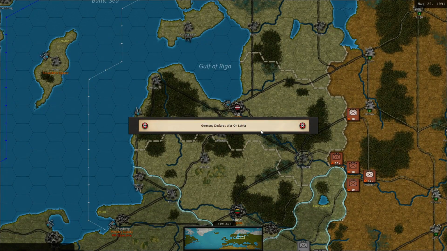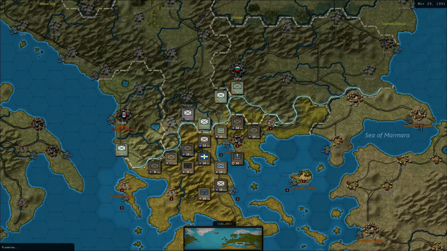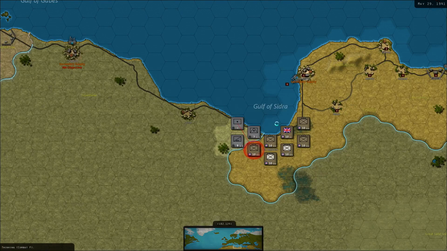Germany declares war on Latvia. And that gives me a garrison there. Why would they attack Latvia and not Lithuania though? How can they get through? Artillery bombardment, ineffective and effective. They should have the German corps back on track. So there's still some work to be done down here.